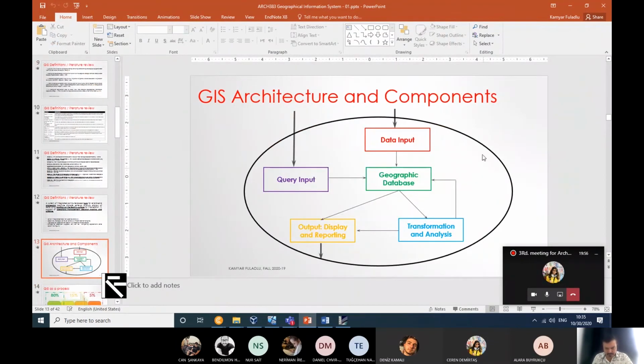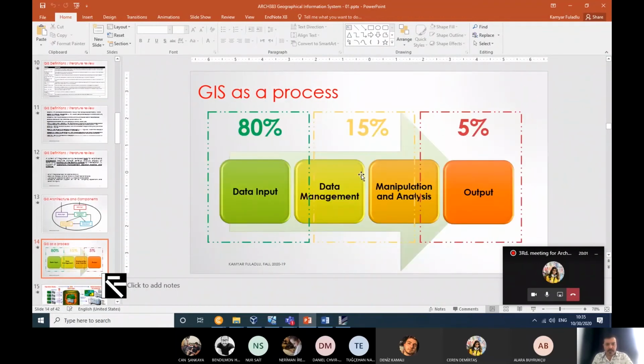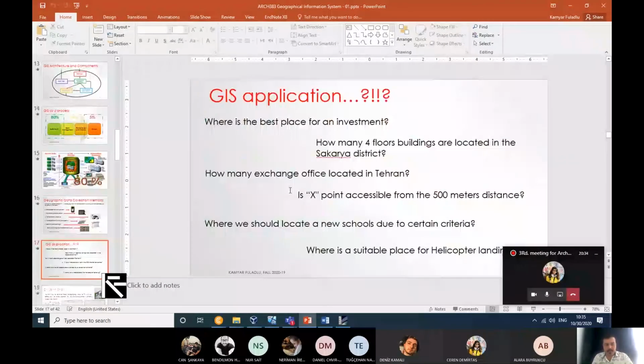This is the same thing as I defined a few seconds ago. We talked about how the important thing for us is the data, or data input. If we don't have any data, it means that we cannot do anything. We are trying in this course to gather the data, put the data, manage some of the data and analyze, and we make an output. But the output has just 5% of the value. Without data and without correct management of data, you never come to the end.